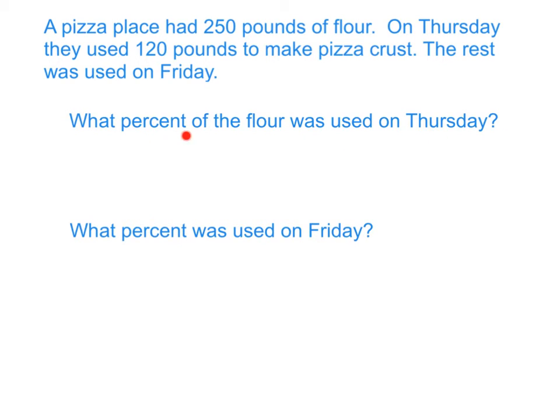Well, a percent is a part out of a whole, and so we don't have it out of 100 yet, but let's go with what we do have. We know that they used 120 out of 250 pounds. I've got to change that to a percent. And this one, to change it to percent, I need to get a denominator of 100, but 100 doesn't go evenly into 250. I could try reducing this down because I see they both have a 0 on the end of them. So I could divide them both by 10, knocking my 0 off is what dividing by 10 would do. So I could get 12 over 25.